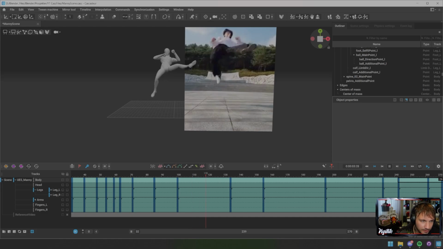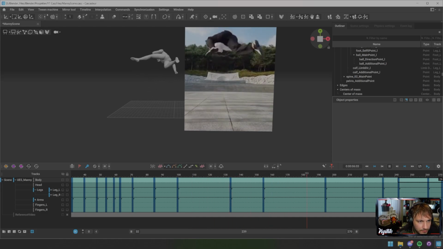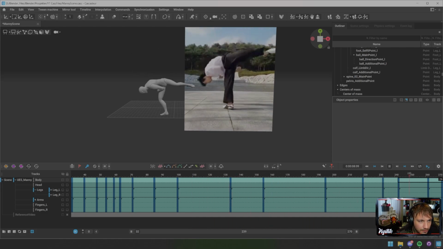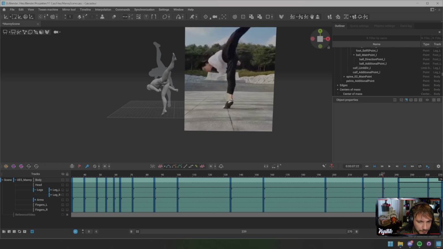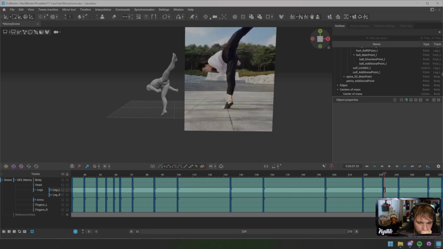Still don't like the trajectory of the foot right there. This is the left foot. Does it help to change for this?